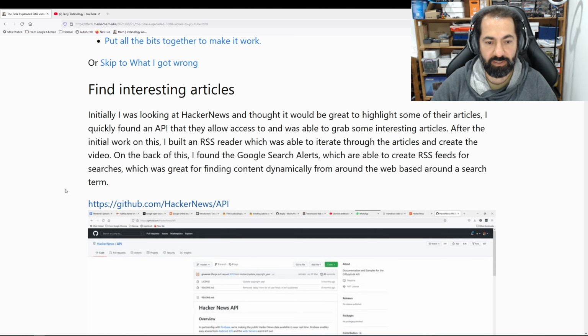And then on the back of that, I built an RSS reader into the application, so you can feed it an RSS URL and it'll go and get all the different stories from that. That's really cool because Google search alerts will let you set up searches for certain things, like if I was interested in Tesla or SpaceX or some cryptocurrency, Bitcoin or Ethereum or Monero, then I can set up Google searches for those with RSS feeds. I can have those load into the application, and it'll only generate the new videos. It's something I put in relatively early on. I can also blacklist certain websites and certain terms. So you can pretty reliably use these RSS feeds, which is quite cool.